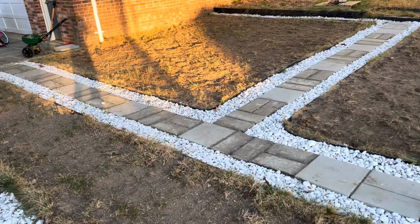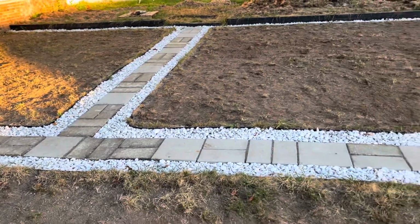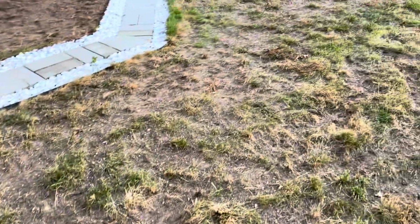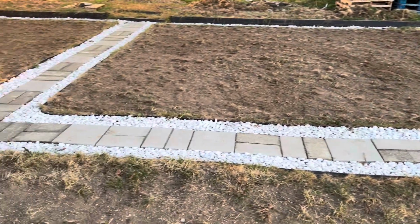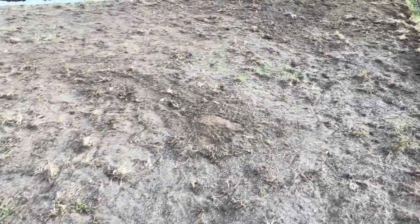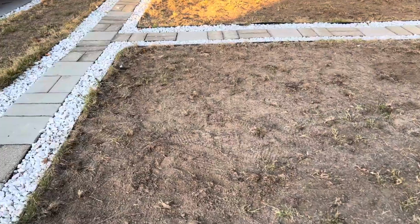This is as far as we're gonna go with the backyard. As I mentioned, this is the back. We got rid of most of the previous grass, so this is what it looks like now. We're not gonna do any more killing of grass or pulling out of grass. So this is what it's like, a bit dry. So we're gonna get some grass seed and start putting down our seed.